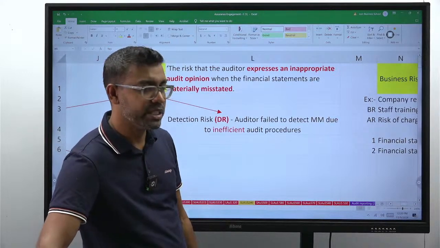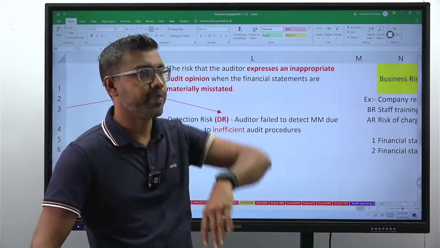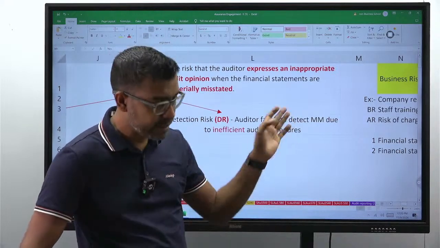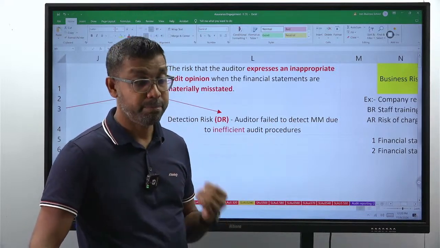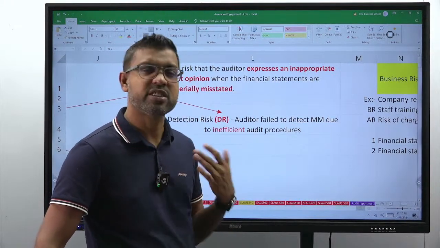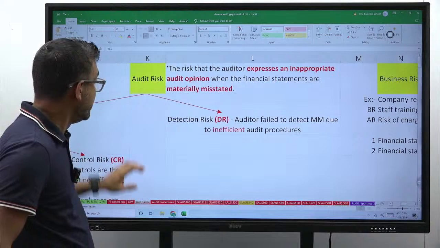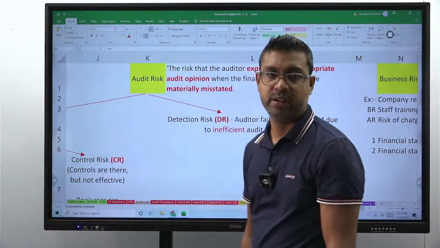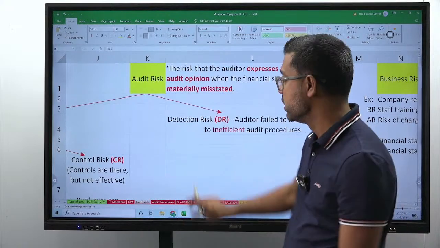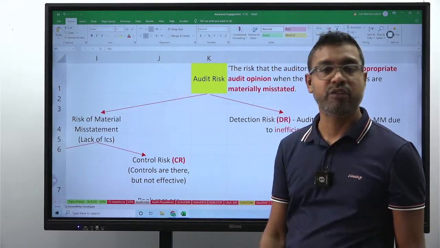Auditor is lazy. Traditional audit procedures. You took last year's file and looked, right? Bank reconciliation was reperformed, so we also reperformed. Some expenses were vouched, same expenses you vouch. You have not performed risk-based audit procedures. You have not identified risk of the business. You just, for the sake of performing audit procedures, performed some traditional audit procedures. Those are not effective. When your audit procedures are not focusing on the risk of the business, traditional audit procedures, you will not detect these misstatements. So that is the third component of audit risk.